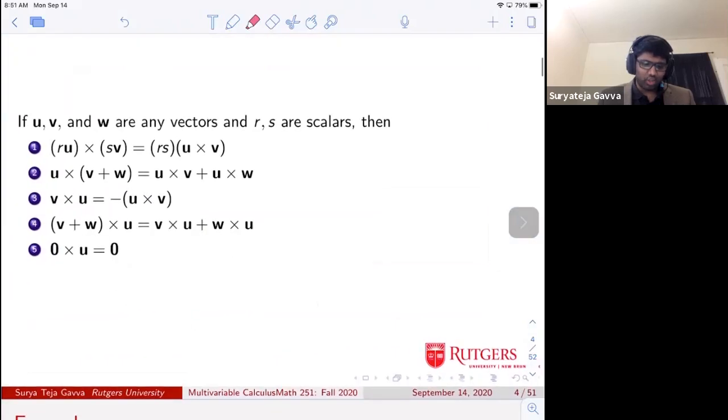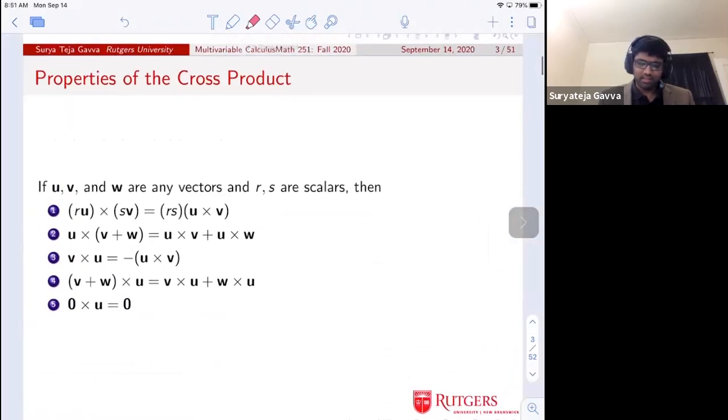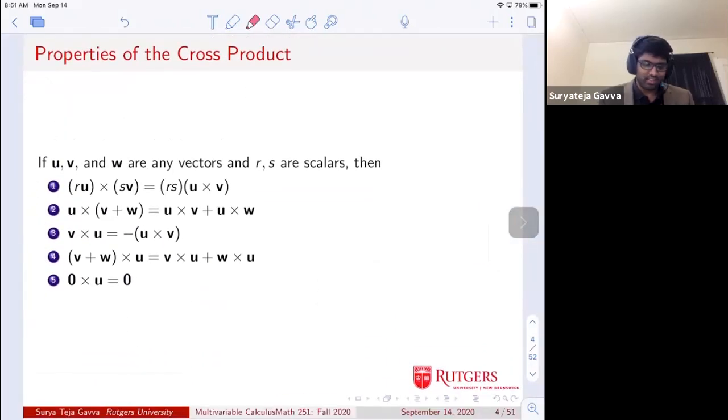Okay, and cross product, as I said, has typical rules: you can multiply things out, you can just distribute things. And this important thing, u cross v is opposite sign of v cross u, because as I said, v cross u and u cross v have the same magnitude, that's uv sine theta. The only difference is that one is in the opposite direction of the other.